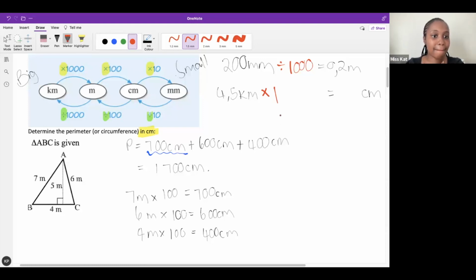We have 3 zeros. Wait. 6. No. 6 zeros. Are we counting, Mara? Okay, wait, hold on. Kilometers to meters is how many? It's first 1,000. Okay, so it's 3 zeros first. And then 3 zeros plus how many zeros? 2 zeros. So in total we have 5 zeros. Here we go, 100,000. Now, Chichi, I'm going to need you to take out your calculator and tell me the answer to this.